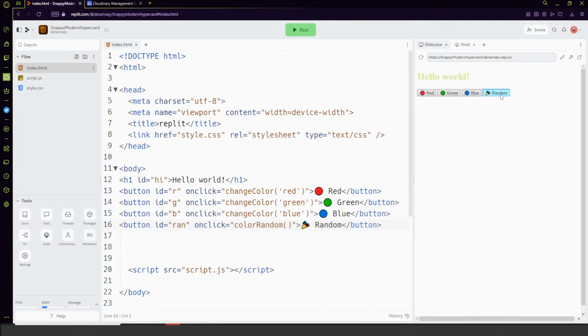Now, every single time we click that button, we will get a different color for Hello World that is being completely randomly generated by the function. Which we can see happening here. So red, green, blue, random color. Blue, green, red, random color. Lots of fun. Super cool.